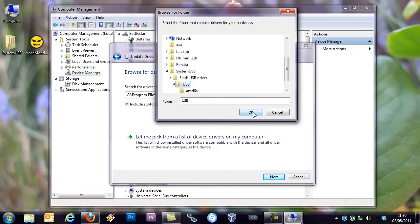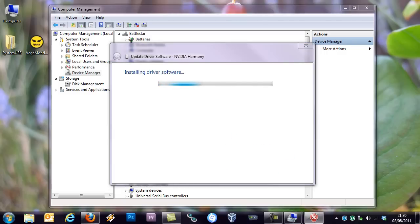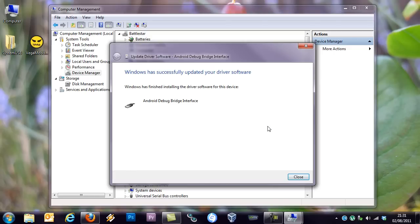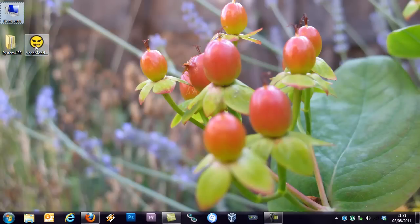Now this has got 32-bit and 64-bit drivers in there, so it'll detect and install whichever. If you get this pop-up, just click install this software anyway, and that's it installed. So it's all installed and ready to be used. It's the Android Debug Bridge interface. This is for ADB and things like that. So if we close this down, on the Vega, what we need to do now is turn it off and put it into MV flash mode.